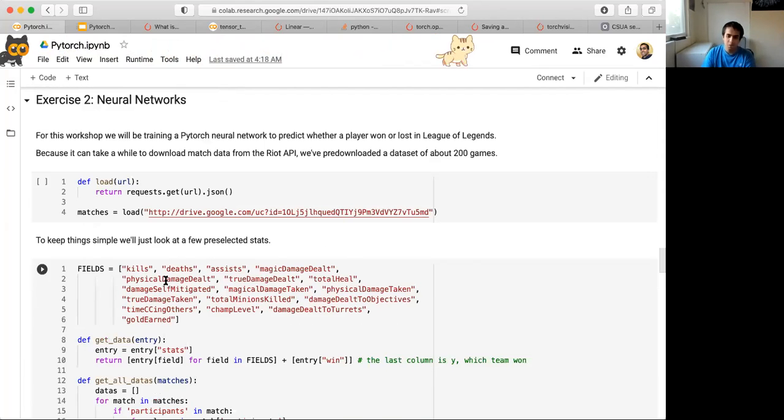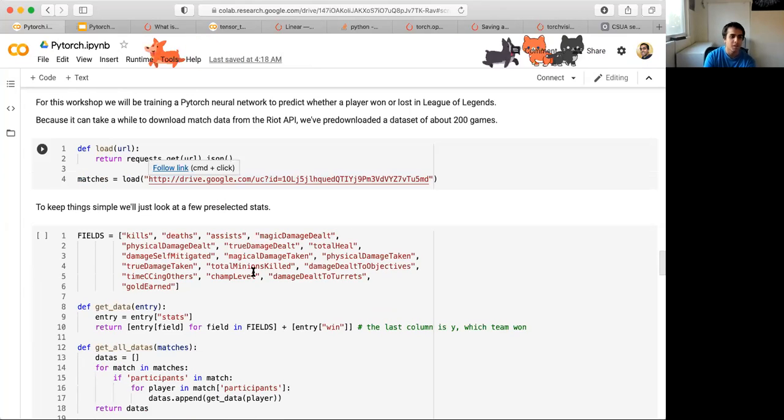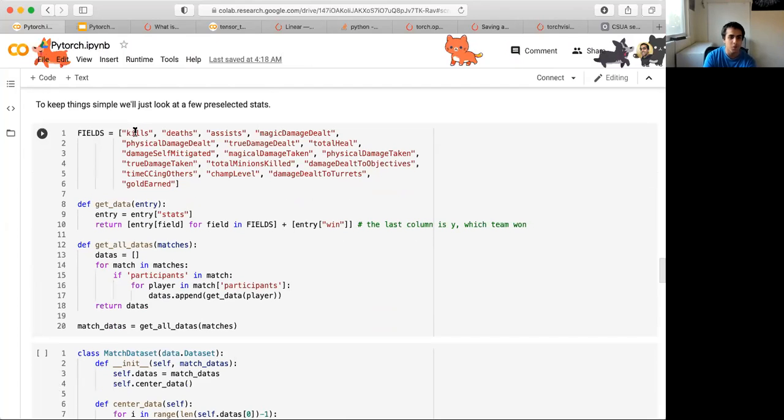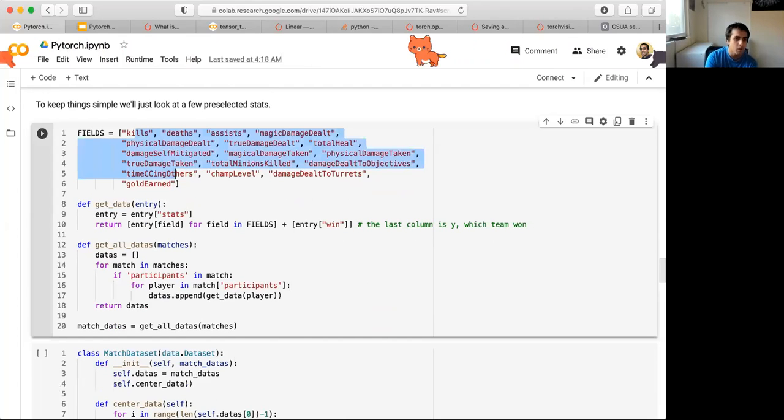And the last part, so what I did was, back in the summer, we were preparing these workshops. I wanted to find some data set that was more interesting. There are a lot of classical machine learning data sets, but I just wanted to find something a bit out of the way, a bit different. So I learned about this thing called the Riot League of Legends API, which gives you information about League of Legends games. So I went and downloaded some data. And what you're going to do is predict, based on these stats, who won the match, whether a player was on the winning team or losing team. So this is actually whether they won.